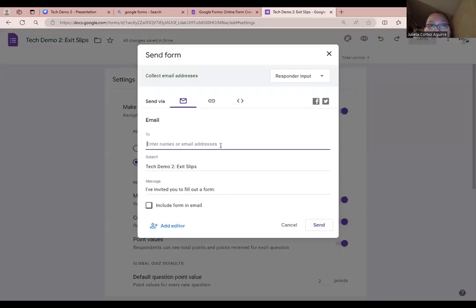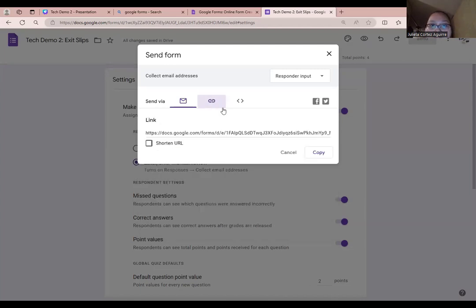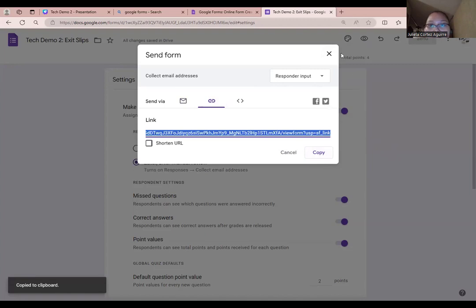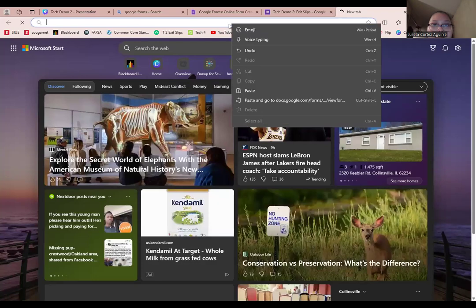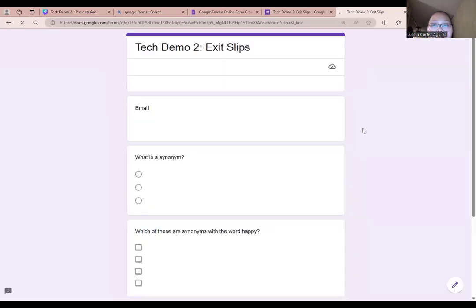And here you can type in manually all your students' email addresses, or you can just click on the link and hit copy. Once you copy the link down, you can just send it via email to all your students or put it to Google Classroom or any other site that you have your classroom with, and your students can just directly click on the link. So I will copy the link, and then here I will paste the link and go.